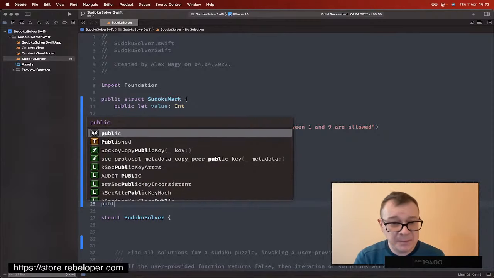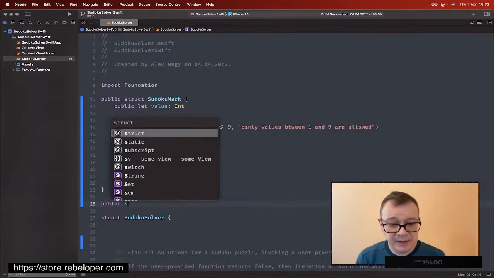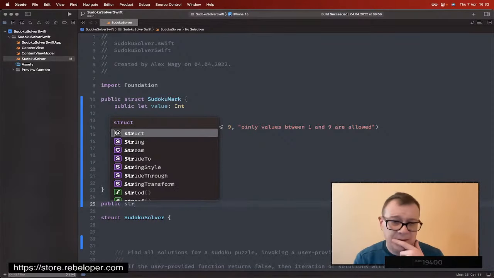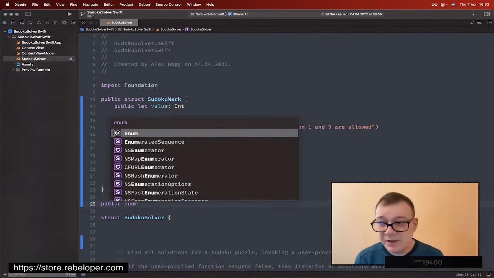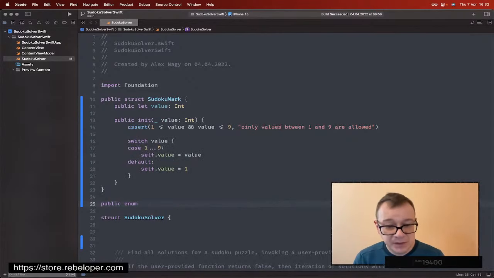So let's create a public struct again. So actually let's have a public enum, because we are going to have either an empty square or a marked square with the Sudoku mark. So enum SudokuSquare, sorry, square there.